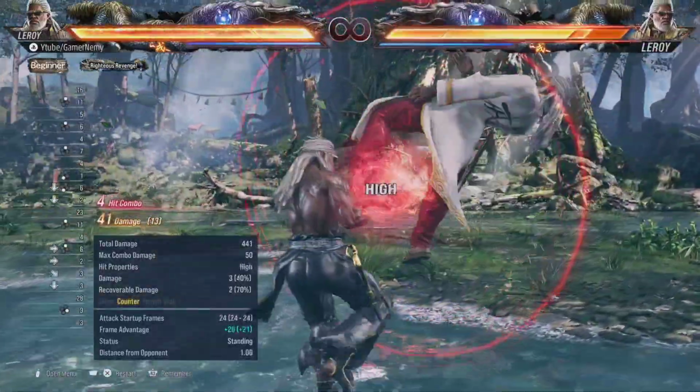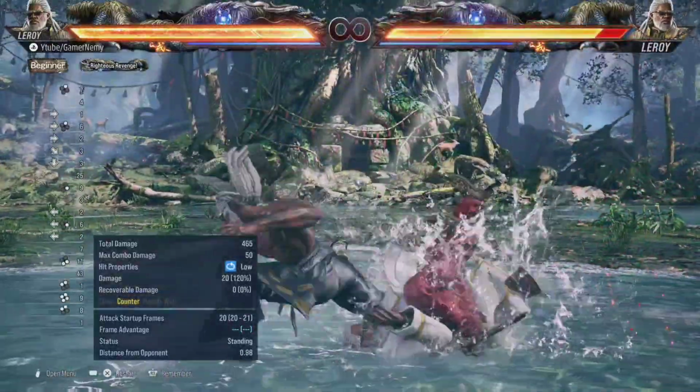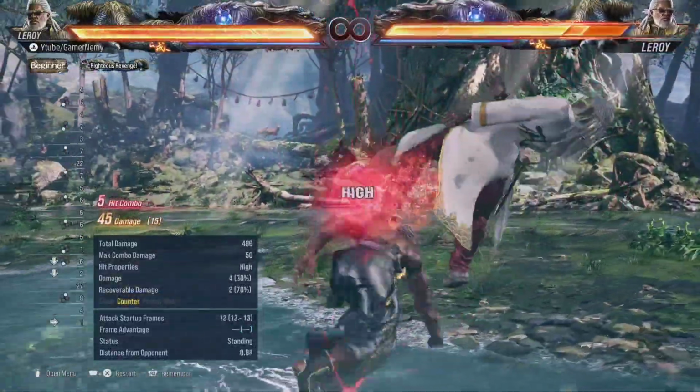It's also a counter hit launcher, by the way. I forgot to mention that. So here, the perfect low, to be honest with you. It makes sense as to why it's locked behind a stance.